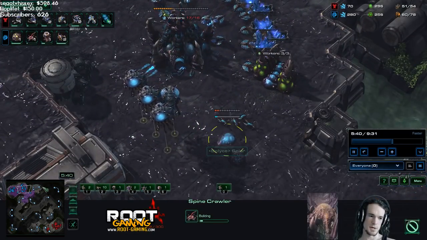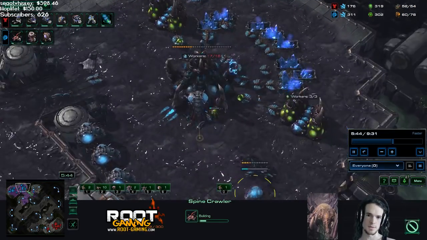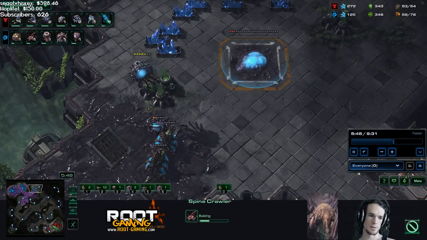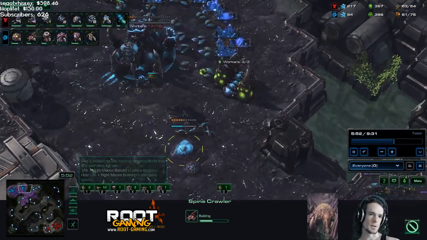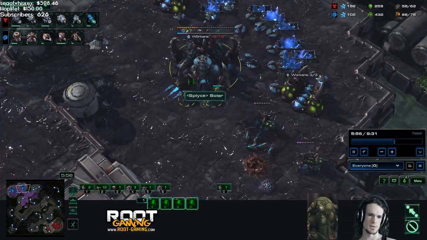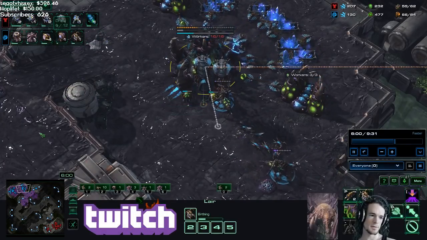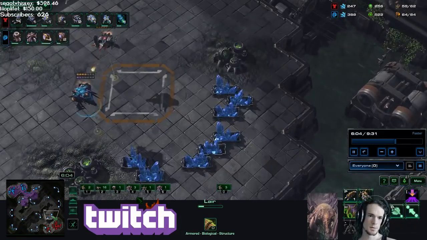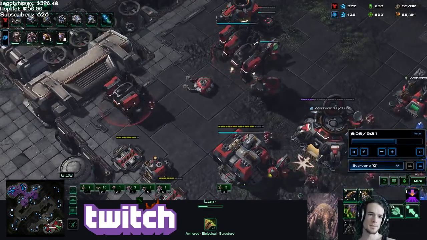Yeah, he's getting a spine. Being responsible, got his spire. So cool. 2-base Muta with a spine and then a third. Okay. So I would guess that he'll make some lings now. Oh, he's making drones? Where are they going to mine from? The third? It's not done. Who knows, dude?